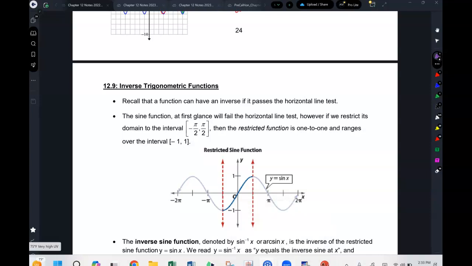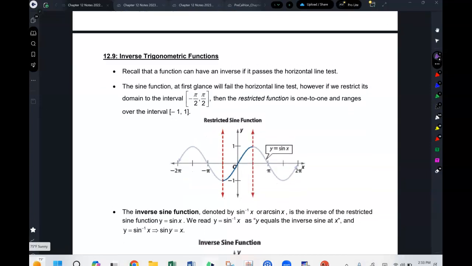So back when we first talked about inverses, when we were doing quadratic equations and so on, we said that before we could find the inverse of something, we first had to make sure that it passed the horizontal line test. Because if it didn't pass the horizontal line test, then its inverse wouldn't be a function. So for example, if you have a parabola like this, this does not pass the horizontal line test. Meaning, if I graph the inverse of it, the inverse will not be a function, right?